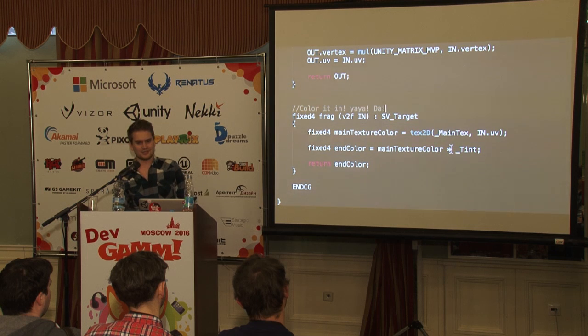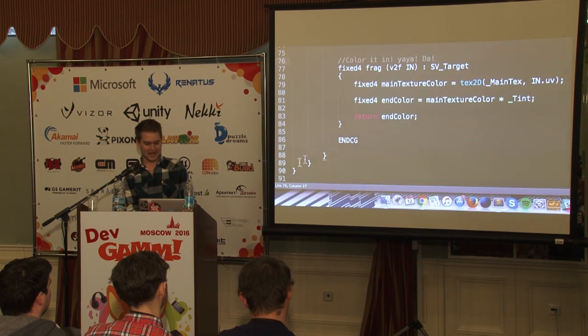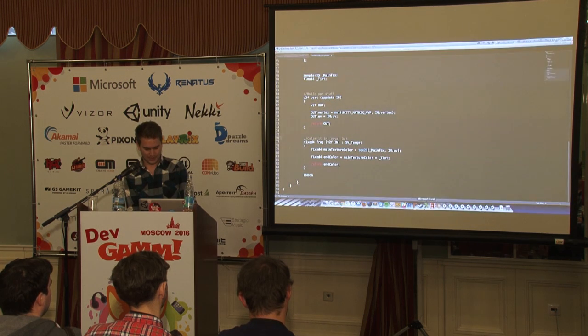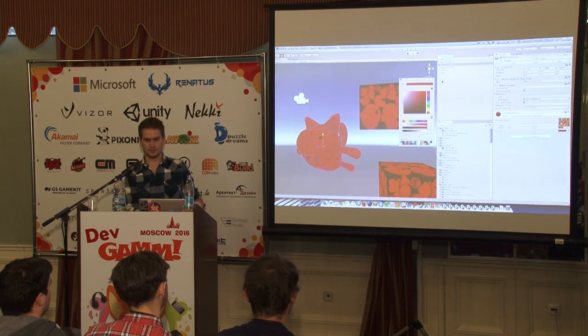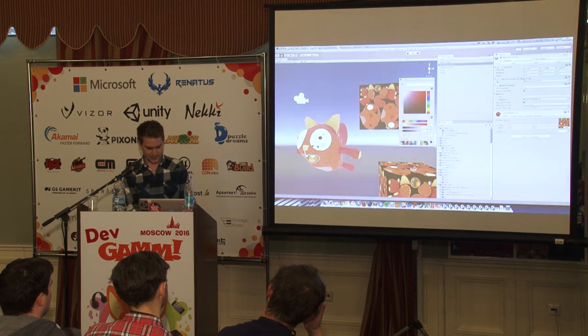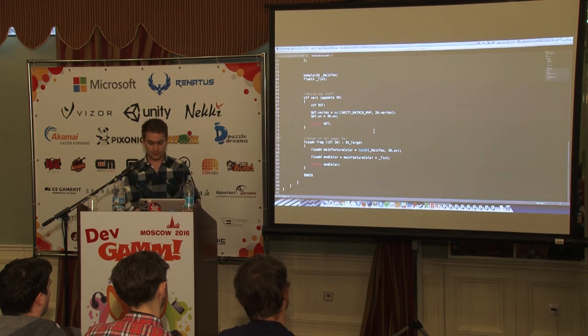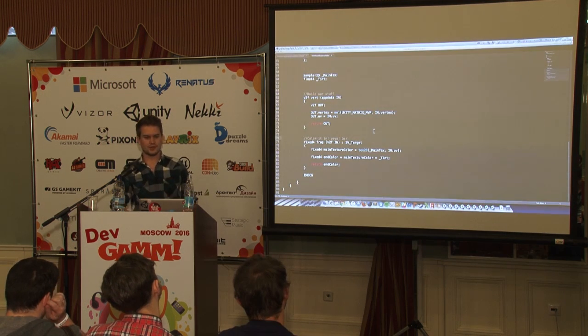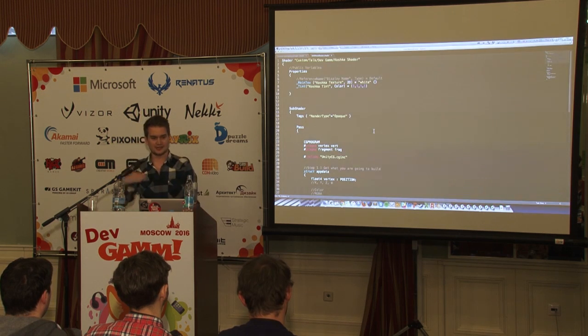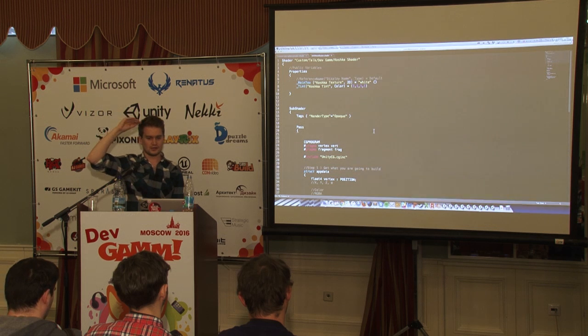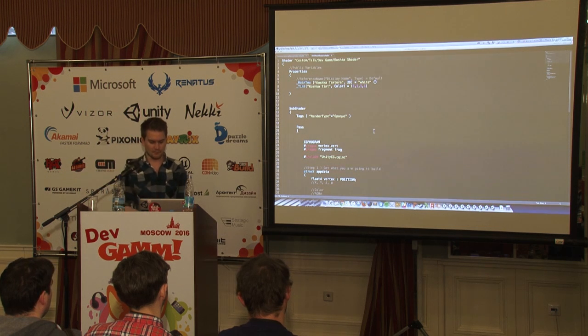That's basically how you write a shader. So I've condensed about 40 years worth of rendering research, or 30 years of rendering research. You then end it, and that's basically the end of the shader. So at the end of all that, you then get a cat that can go red or blue and things like that. Now, this is really cool, and we already have this shader built into Unity, and the reason why I showed you the base concepts is that you can understand this process of going in and constructing and taking out different parts.